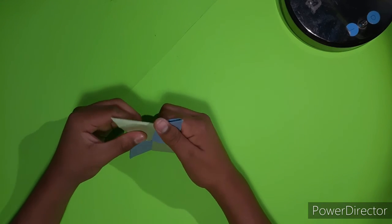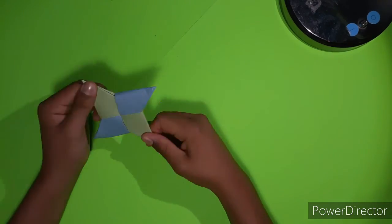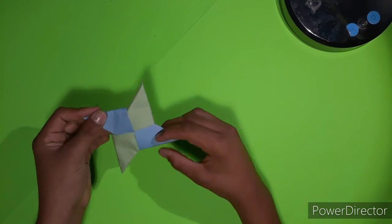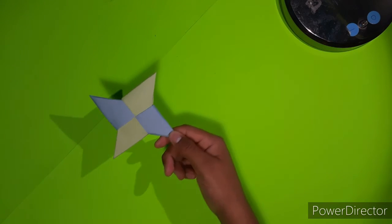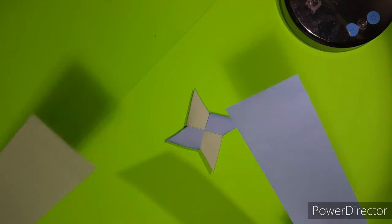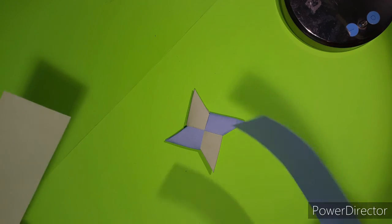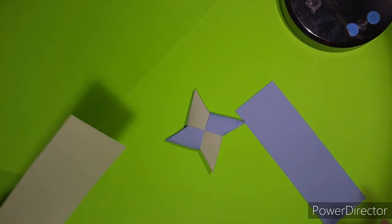Now, you just want to adjust it to make it look nice and cool. Now, this is your ninja star. This is how it comes out. Do you guys remember the little ones? You want to do the same thing you did with the big papers with this one.